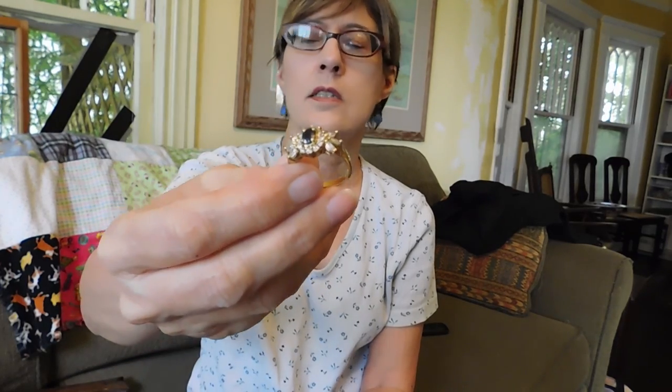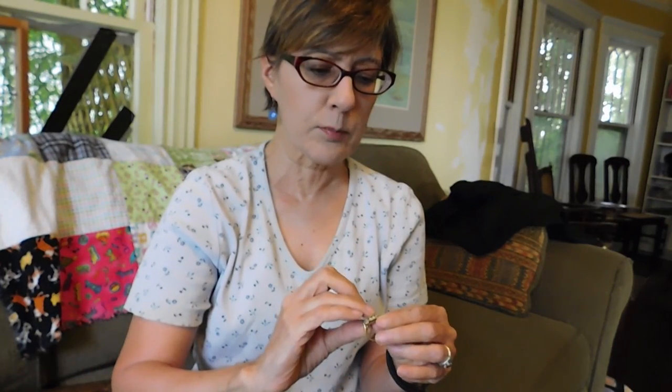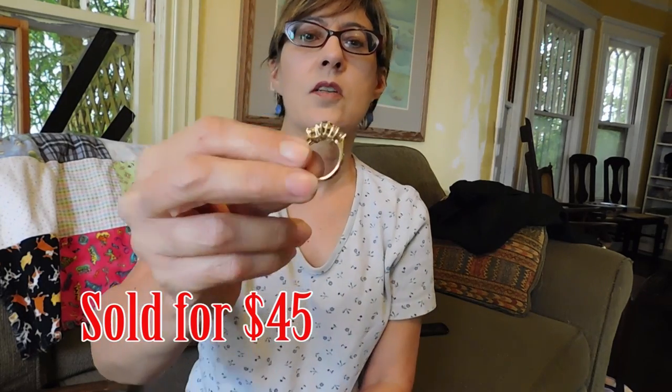And this is the last piece of jewelry. In case you can't tell, the cat's decided to go romping around. She's been so upset today because there's been a cat in the yard and it just drives her insane. This is gold-washed sterling silver. I don't know what the stones are — I think they might be some kind of crystal, and that's a real deep blue stone in the middle. It's in an open back setting so you can tell it's blue when the sun shines through it. It could be a sapphire, kind of a low quality sapphire. I paid $5 for that, and I'll take that and have it checked also.